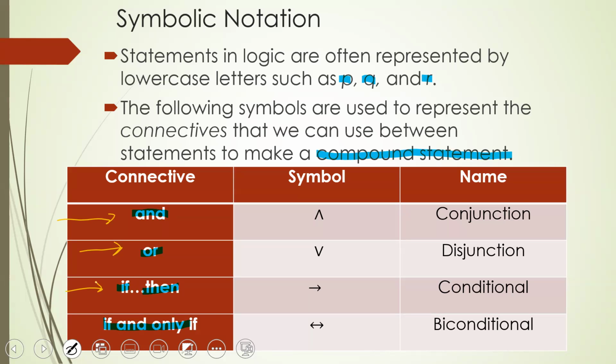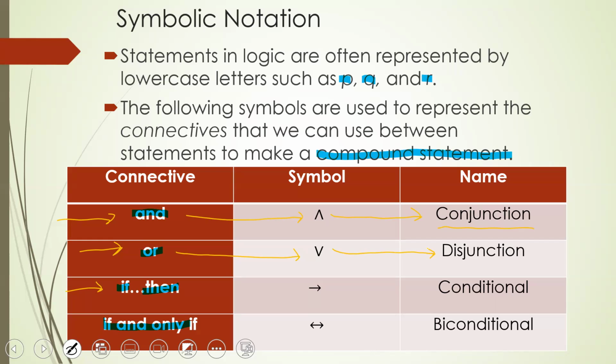So starting with and, when we're using symbols to represent statements, and is represented by this kind of upside down V here. So when we see that, we know that symbolically that is standing for the word and. And a statement that contains the word and in logic has a special name. It's what's known as a conjunction. If a statement contains the word or, symbolically, we can represent that with a V. And that's not exactly the letter V, but it's a symbol that looks similar to V. And we call that type of statement a disjunction.